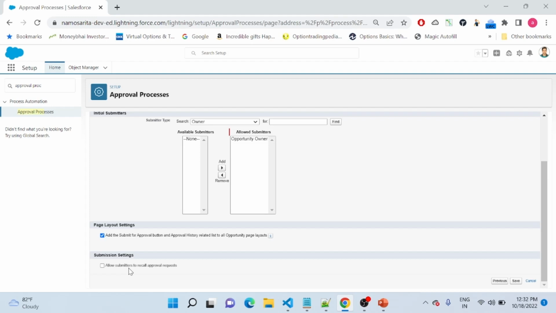So he wants to recall that particular approval process so that he can make the changes. Usually admins or the approvers can do the recall, but here you are giving another option that the submitter can also do the recall. If you want, you can select this, and next you will click on save.